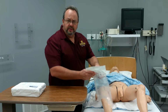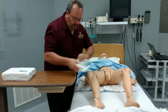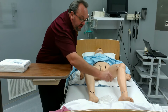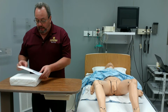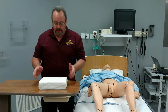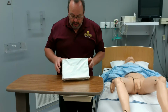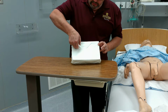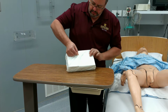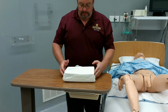This I'm going to use as a trash bag. So I'm going to roll this and make a good flat trash bag I can just drop my cotton balls into. I won't need this. I can throw this away into a trash can, and then I'm ready to open my kit. On the back of this, there is a piece of tape right here, and it's holding this flap down. Do not try to peel that tape off because you may end up ripping your sterile field. Just rip that corner off and let it open.